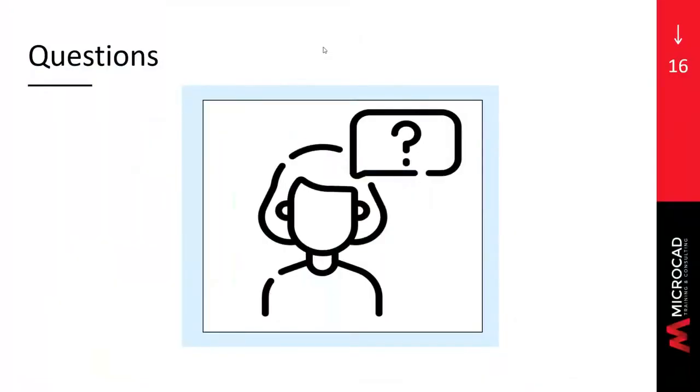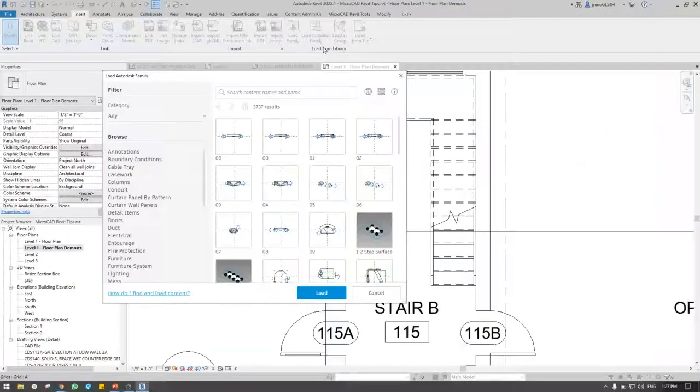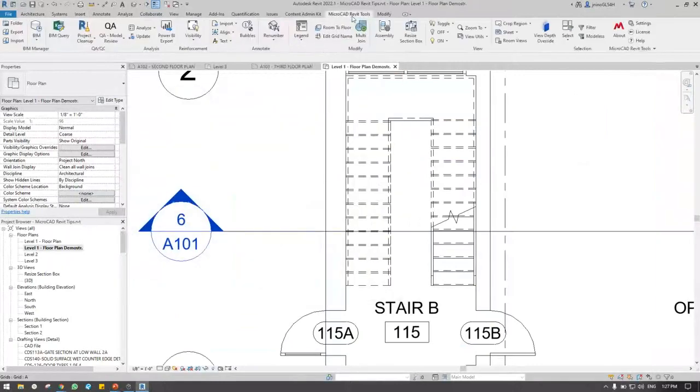Great. And then where are your MicroCAD tools? Our MicroCAD tools are located on the top ribbon. So Carolina can also tell you where we can acquire them. But after you install it, it's pretty simple. It's an add-in, and it's going to just appear on the top right of your ribbon. It's arranged in alphabetical order, so it's going to be next to the L if you have an L tool, or the M for modify.